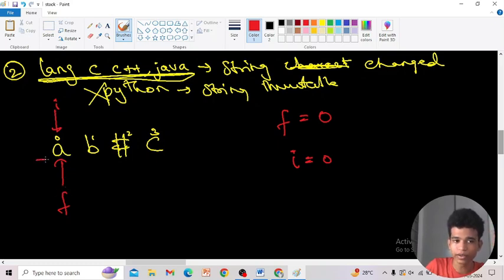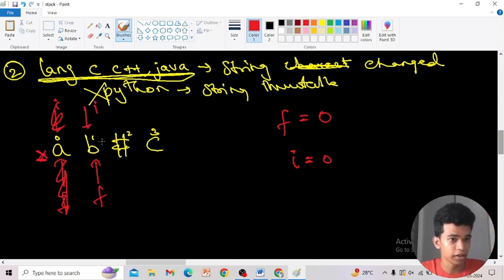No, F minus 1 does not exist. So just move the two pointers, F and I. This is the first step. Come along with me. This approach is tough to understand, but once you understand, it is more efficient. This is a two-pointer approach.